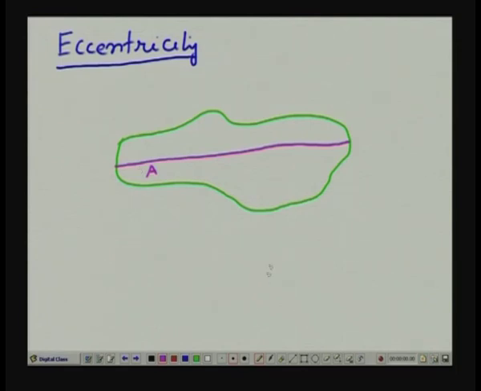And then I find out another chord of maximum length of the same region, which is perpendicular to the chord of maximum length. So, I call this chord as chord B, and my restriction is that these two chords have to be perpendicular to each other. So, given such a situation, then the ratio of the length of the maximum chord, so length of A, to the length of B.